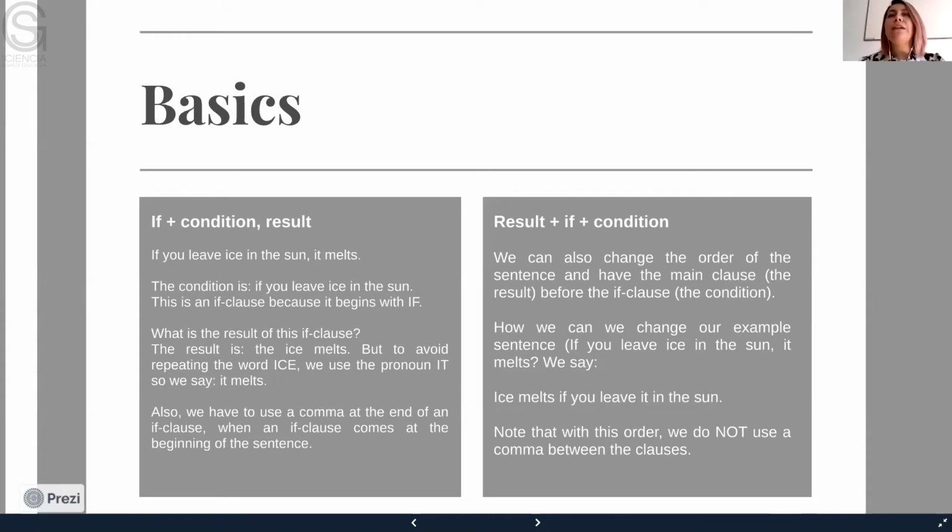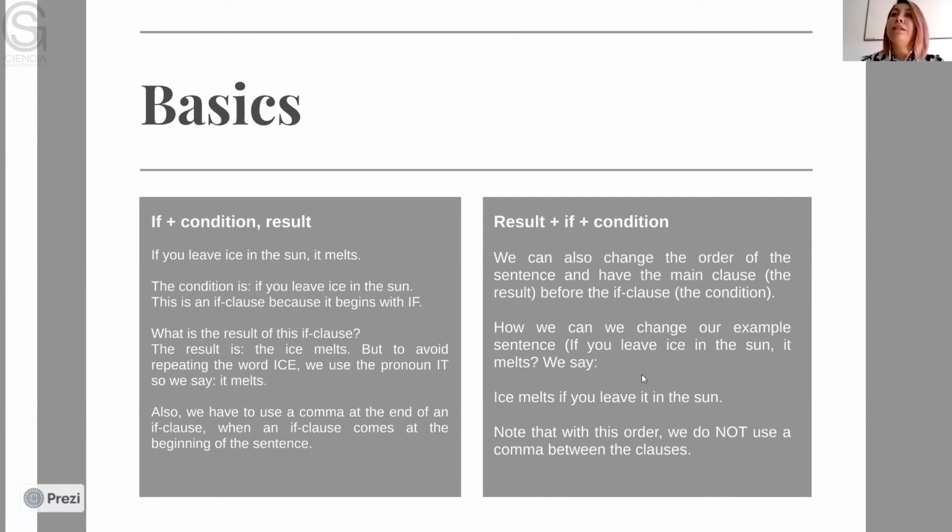On the contrary, when you start with the result, the if comes in the middle of the sentence. So this is when we change the order of the conditional. The main clause will be the result, and then the condition will come next. How are we going to do this? To change, if you leave ice in the sun, it melts, the opposite would be ice melts if you leave it in the sun.